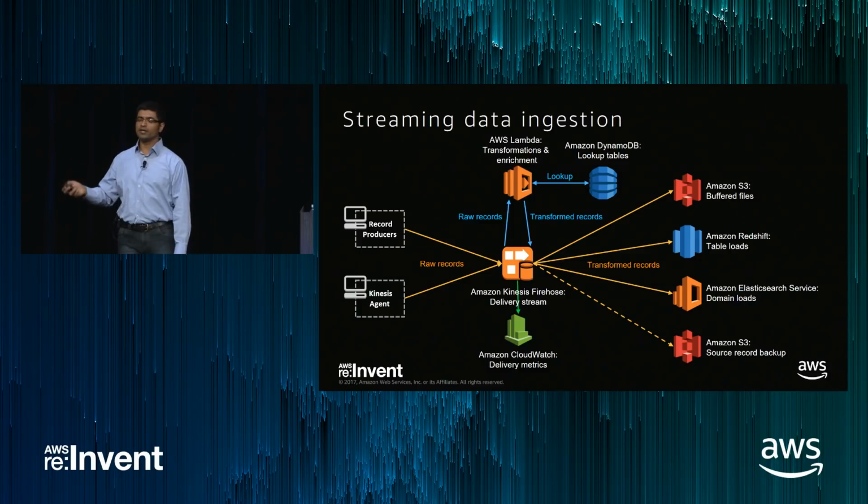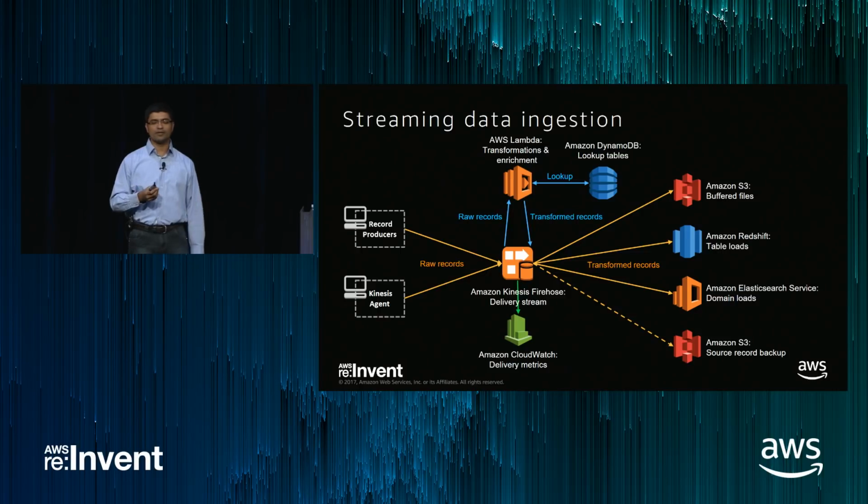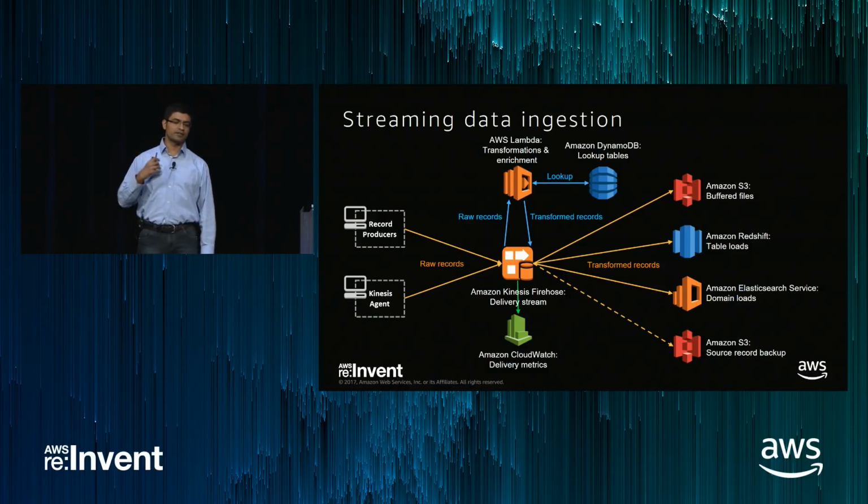Or you might be able to look up data in a database like DynamoDB. So if you want to pull out information about the user that you've stored in DynamoDB, you can make a call and enrich the record as you do the transformation. Once the transformation is done, those records are sent back to Kinesis Firehose, and Firehose now makes micro batches of those and delivers them to destination services.